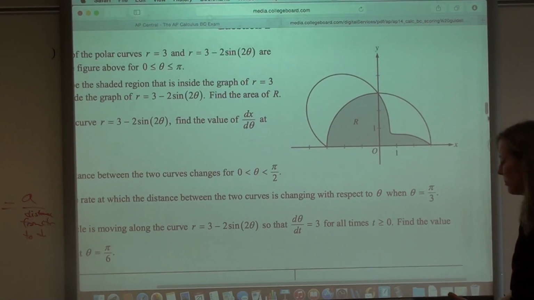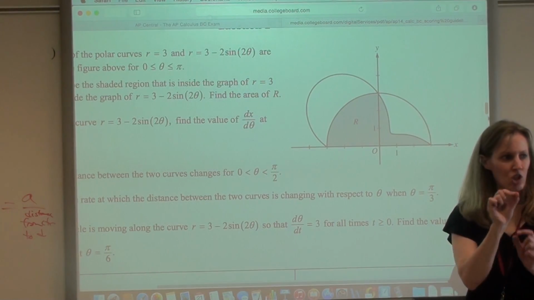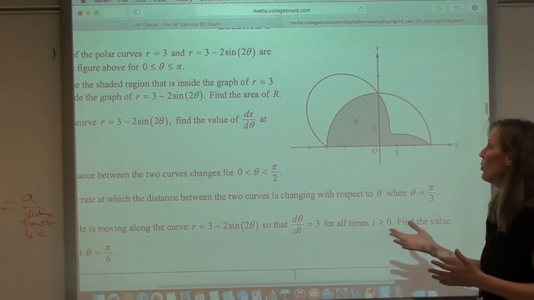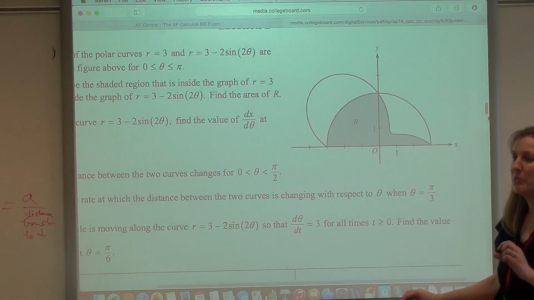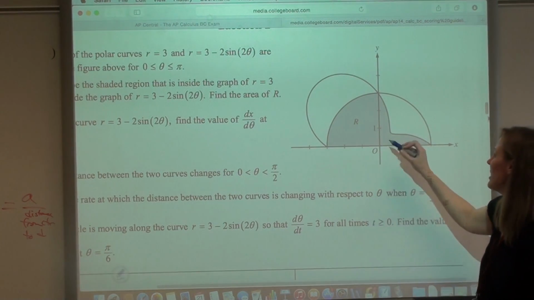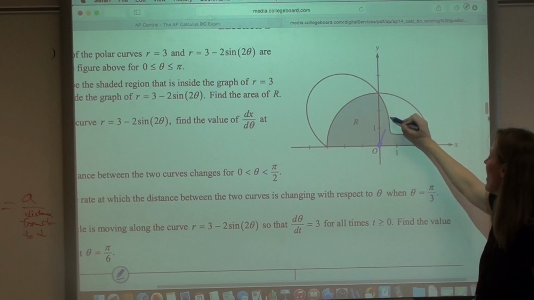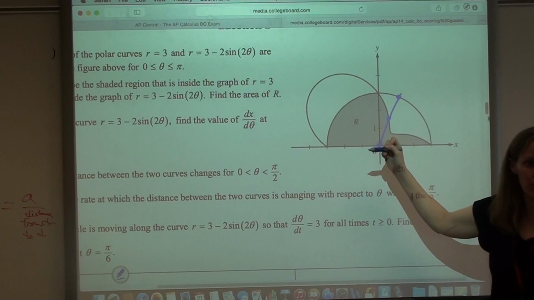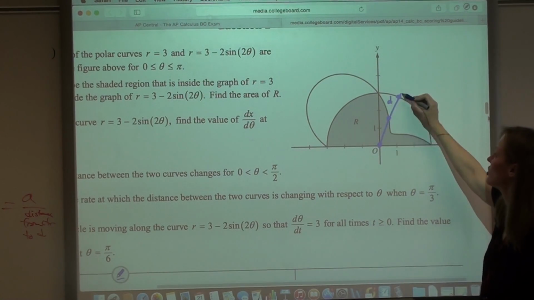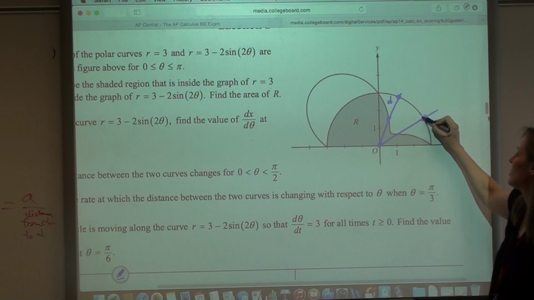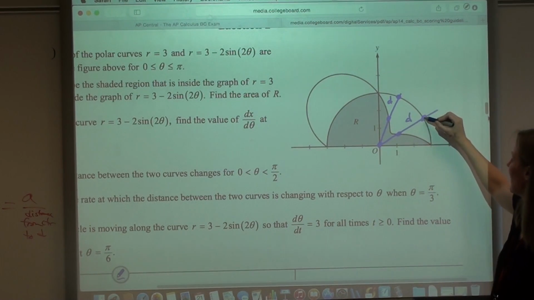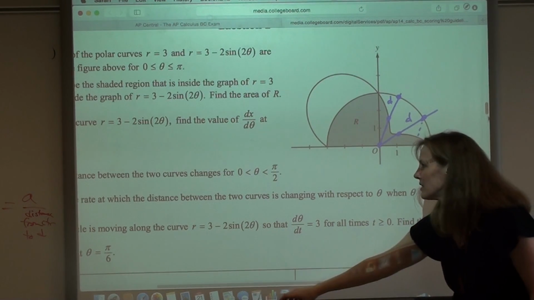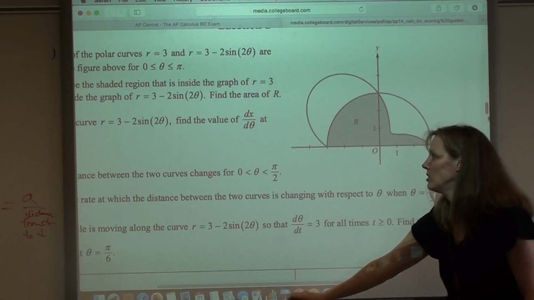When you're in rectangular mode, a distance is perpendicular, right? When they say the distance, they mean the shortest distance, that perpendicular distance. If we're talking curves, when you're in polar mode, everything's from the pole. So when you're talking about a distance, it's literally the distance along an angle, right? So the difference between the two radii is the distance. Not the perpendicular distance, but that's your distance. So the distance between the two curves in polar form, you just subtract the radii.